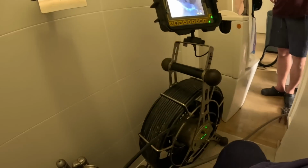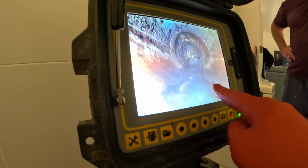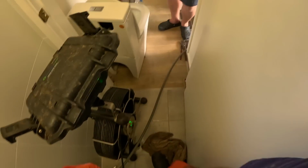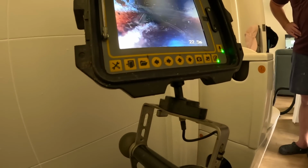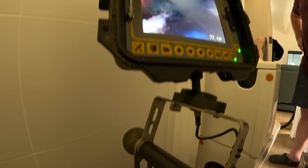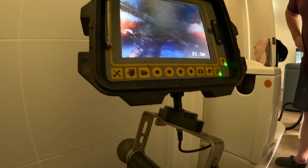Well, why did it block up there? This was door paper. Yeah, so my theory is that the paper has gotten caught on the scale. Yeah, right. And that would be bad enough to do what it did. Well, it's only a blockage that caused everything. All the water coming back, that's from the washing machine. The water from the washing machine running with the soap wouldn't have loosened it and pushed it through. No. Once it bungs up, it bungs up.